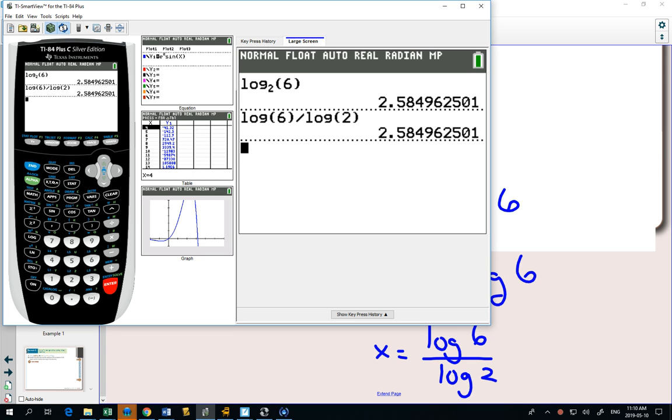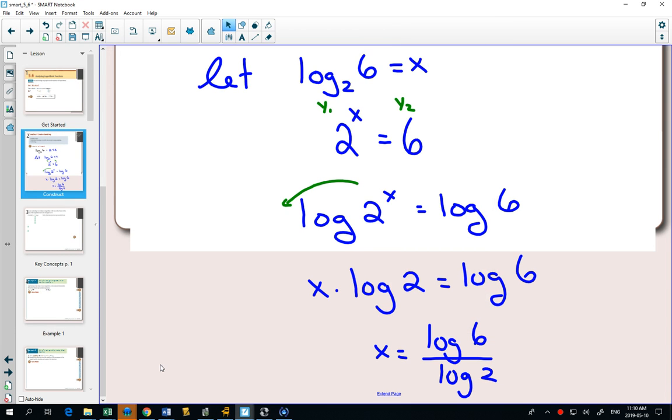Now the fascinating thing about our log laws is you can take the log. I took the common log of both sides, right? I could have chosen any base. I could have chosen log base 5 of both sides, log base 7 of both sides. I could have chosen log base e of both sides. Then there would be an e here and an e here and an e here and an e here. Now, why did I choose log base e? Because on all of our calculators you have a log button and you have a natural log button.